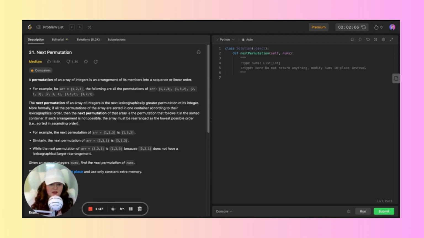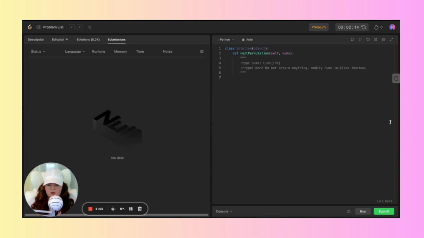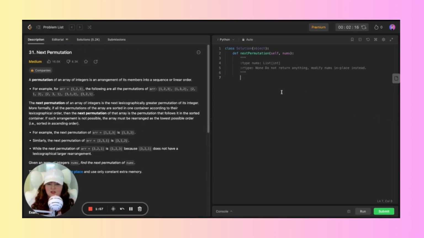So I think, and this might not be the most popular opinion, but I do think I want to put a binary search in here, just kind of right off the rip.